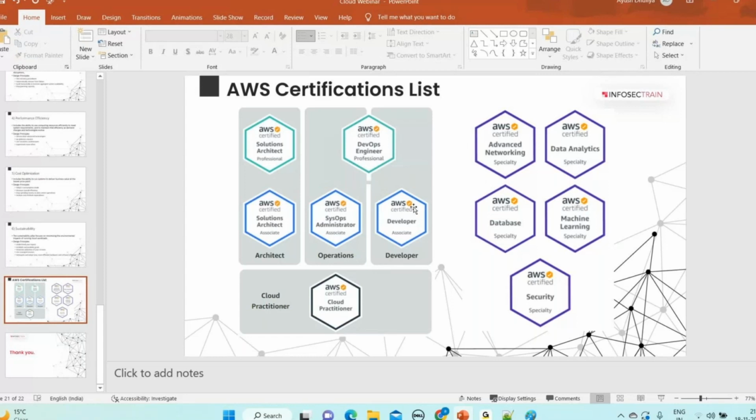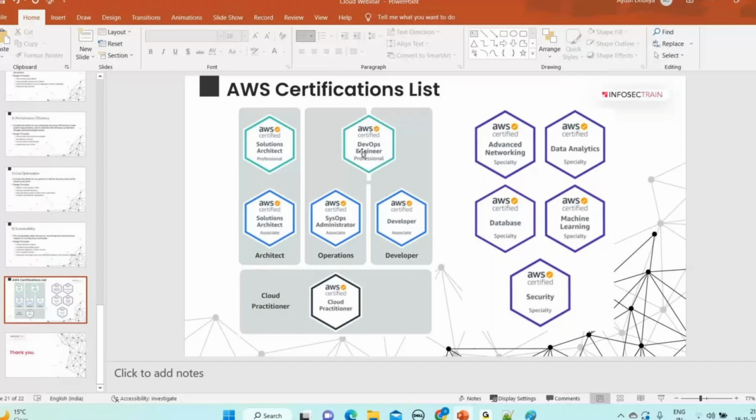Then team, this level is professional. It means that if you are learning some service like Kinesis, you need to learn this service in much more depth in professional. The only difference is that the things you learn in Architect Associate, you need to learn in a much deeper way.